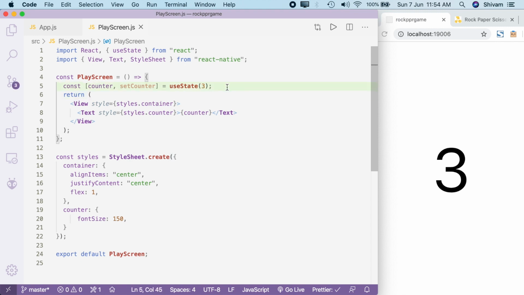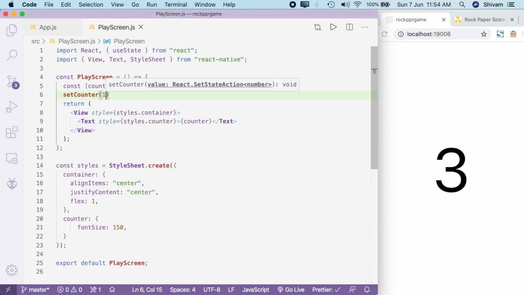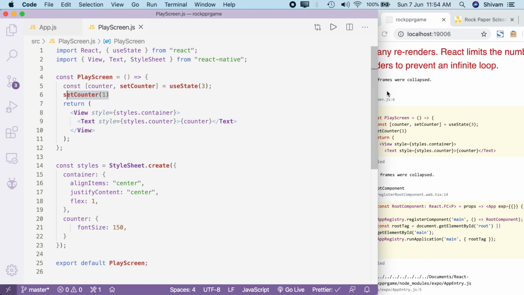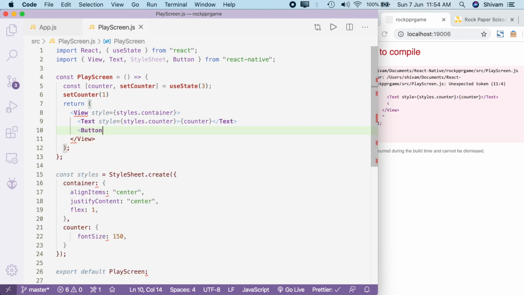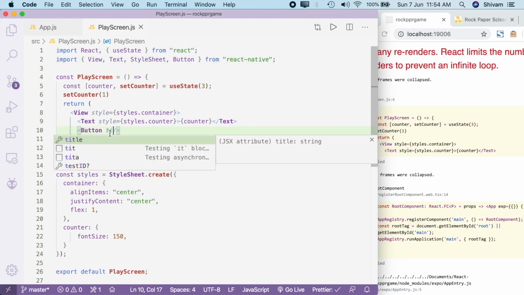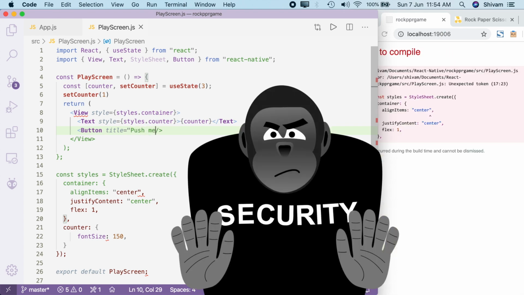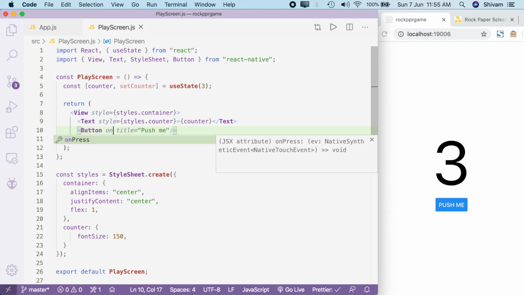So how can you manipulate this state? You can just call set counter, whatever the function, and pass whatever you want. So I will add a button here, like we did in the previous component, and from the button we are going to change this. Button is auto imported. We will pass the title Push me, and here we have onPress.